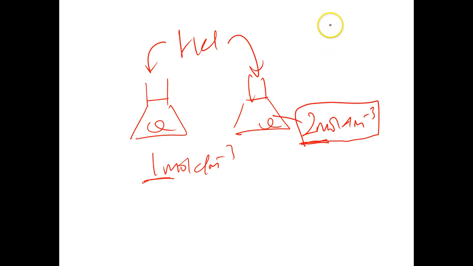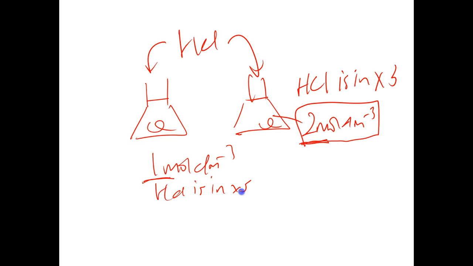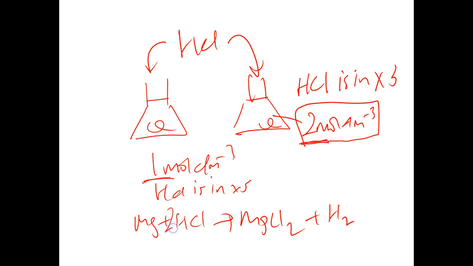No, because the question states that the acid is in excess. HCl is in excess. Same for here, HCl is in excess. So during the reaction between magnesium plus HCl, we would get MgCl2 plus hydrogen gas. Because HCl is in excess, it means that magnesium is a limiting reagent, so no matter how much extra HCl we add, we will still have the same volume of H2 produced. So the only difference is how fast the gas is produced.